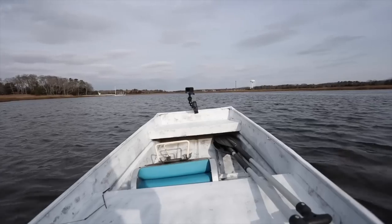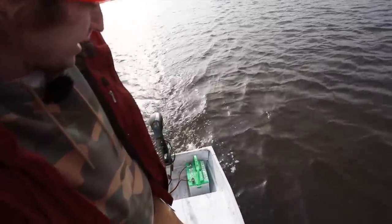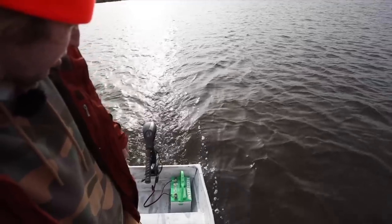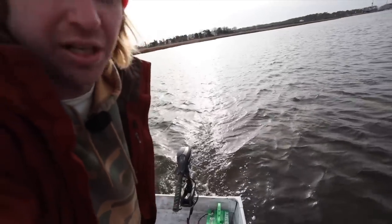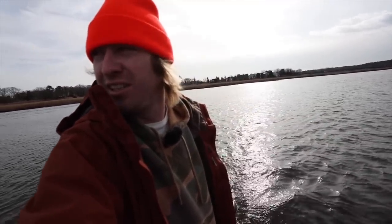This is what we're working with though. Let me see if I can give you guys a little — oh man, I'm like actually about to fall over. But this is what we got: battery, little Enduro motor, the Minn Kota from Walmart. We're on the open seat right here though, baby. This is legit.